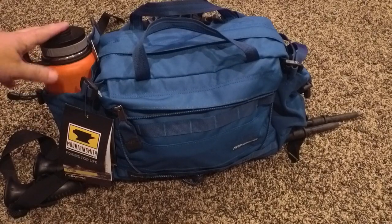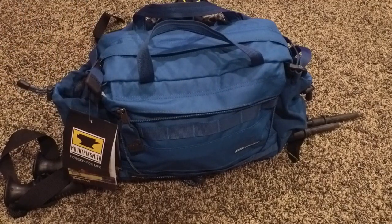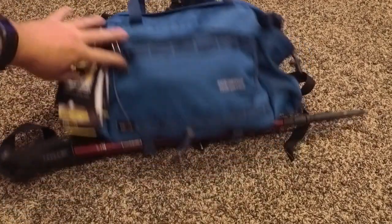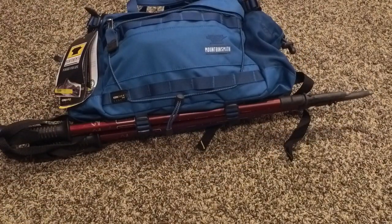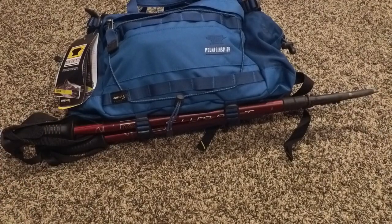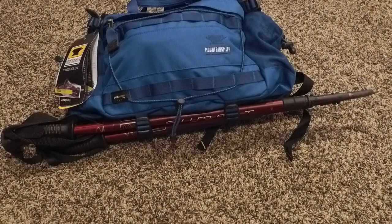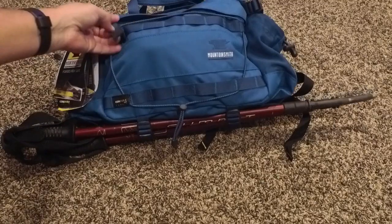So I've got this Hydro Flask. Like I said, I could fit one on the other side. That's in there. On the bottom, I strapped my trekking poles, which seem a bit loose, so I probably could cinch it down a little bit tighter because that would compress the things in there a bit too. But typically I'll probably be using those, so I don't know that they'd be in there unless for some reason I need my hands for something else. But just thought I'd show those.